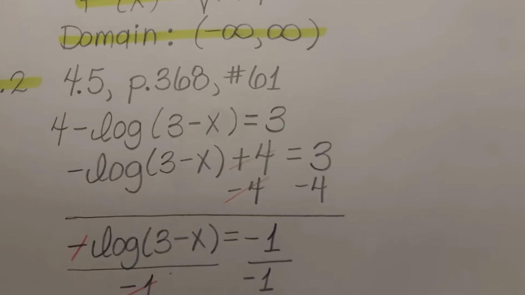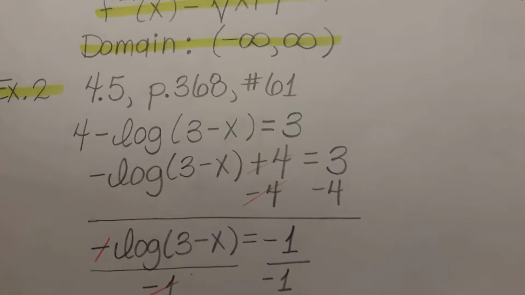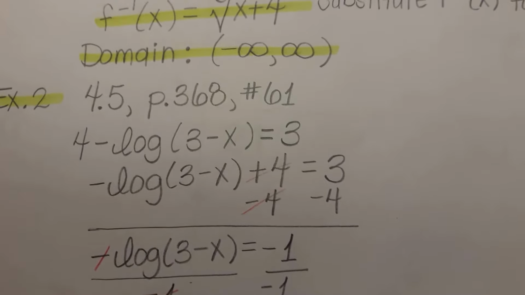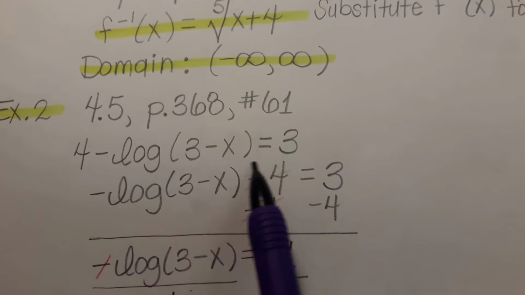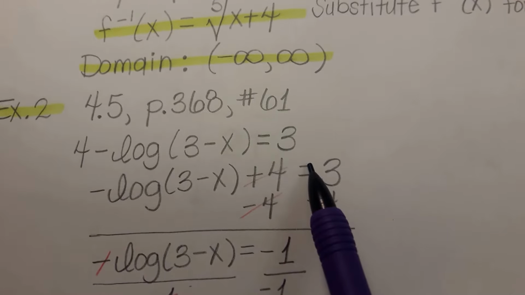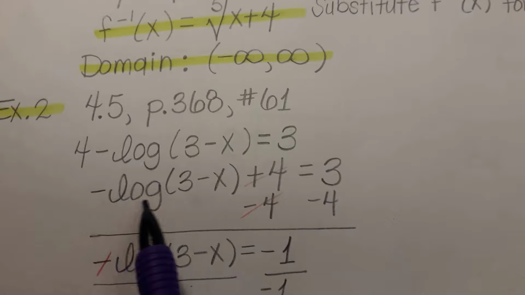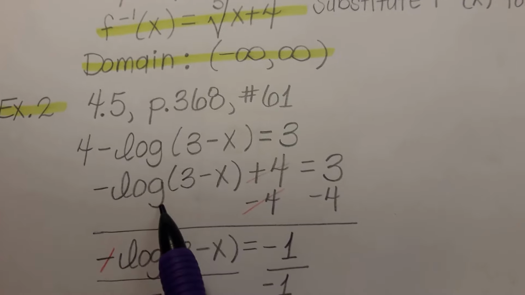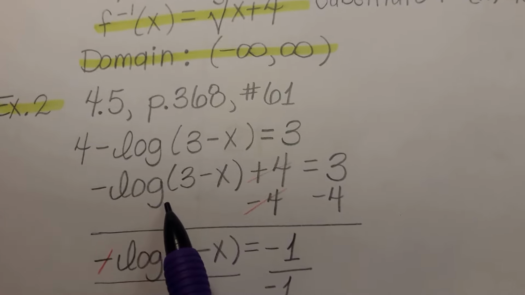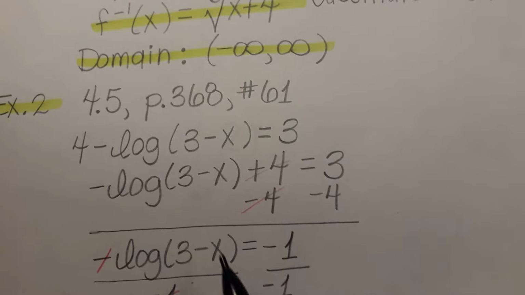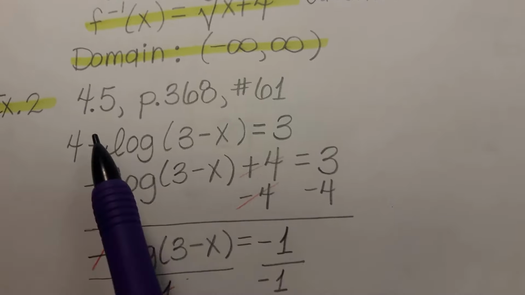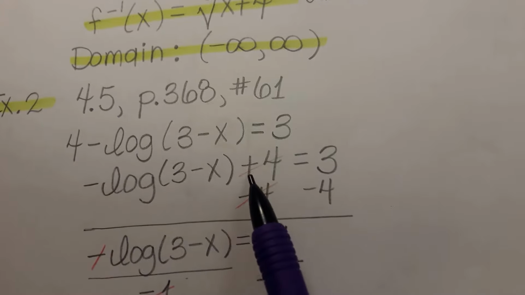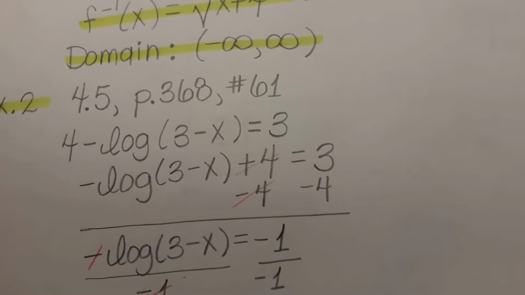Example 2, you can find in your textbook. And the direction is telling you to solve for x, basically. This is my problem that I copied from the book. If you notice on the first step, I just rearranged the equation on the left side only. So if you notice on the left-hand side, I wrote my plus 4 to the back. I brought the negative down, and I put the plus 4 towards the back.